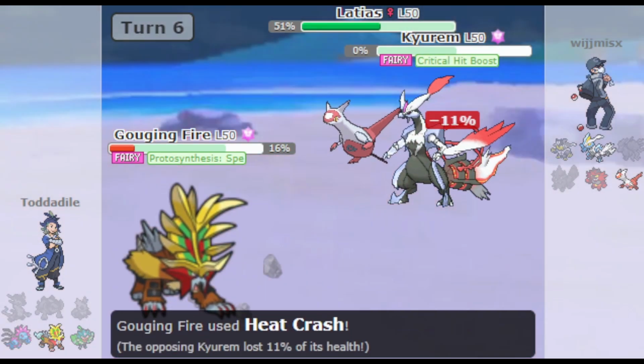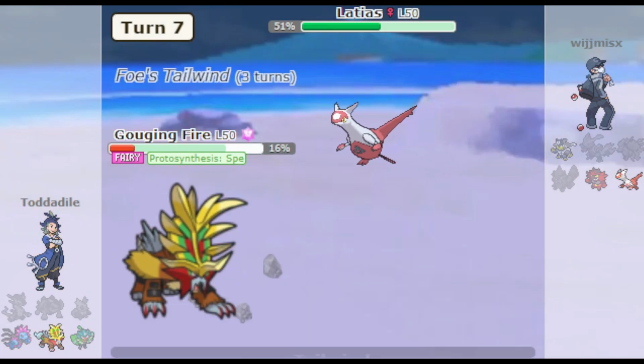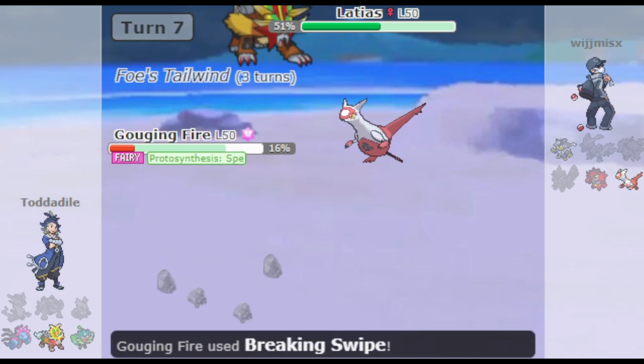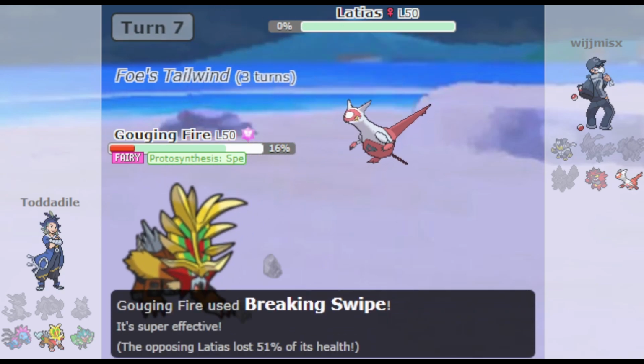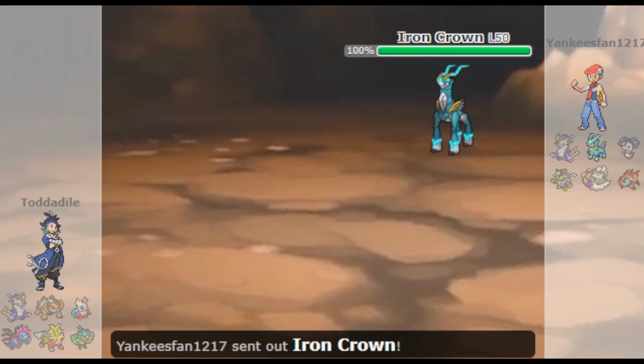With the Tailwind gone, I'm then able to outspeed, go for the Heat Crash, finally take out Kyurem. Thankfully, Latias doesn't have any other damaging moves, so we go for the Breaking Swipes, take him out. Good game. Alrighty, let's get into game number 3.